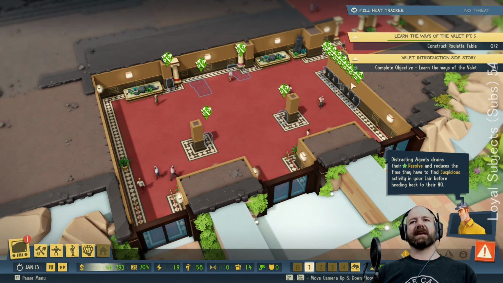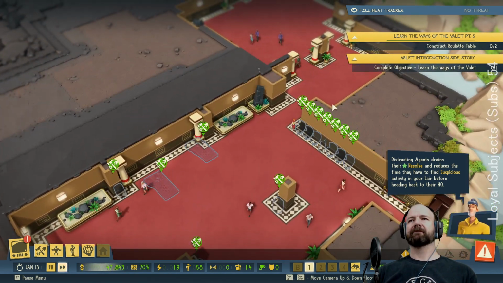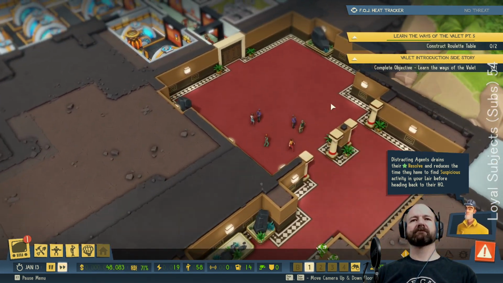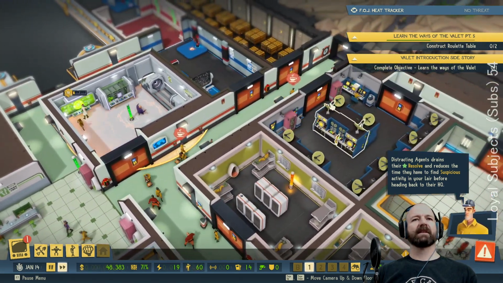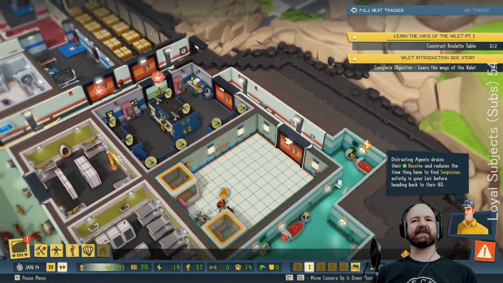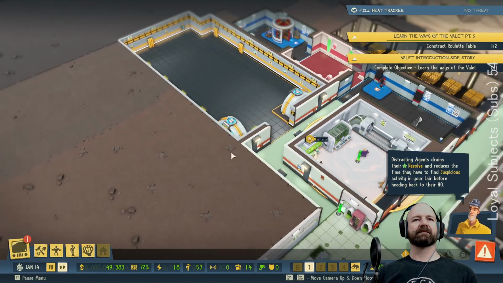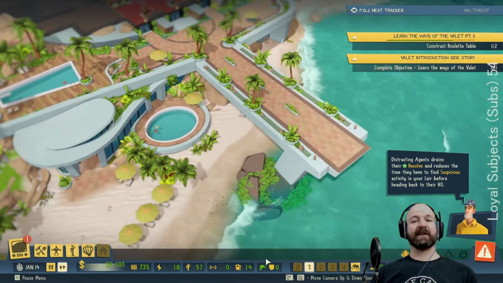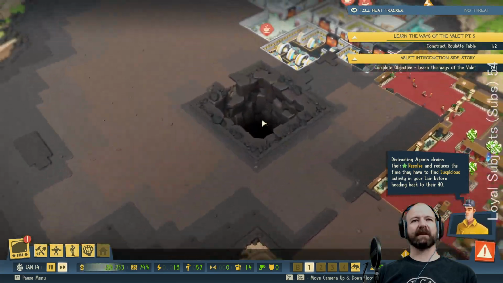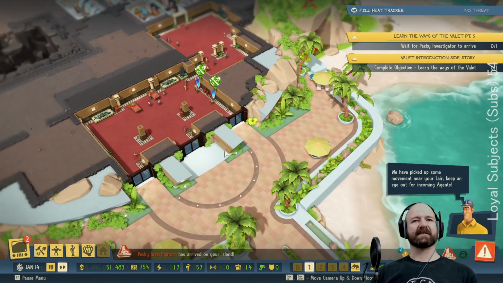Oh, I see. So it just keeps going higher and higher and higher. Busy and bustling, our little bases. Well done, lads. I mean, this is gonna get pretty intense, man, when you have multiple levels.